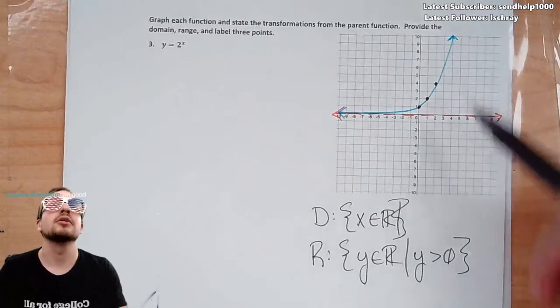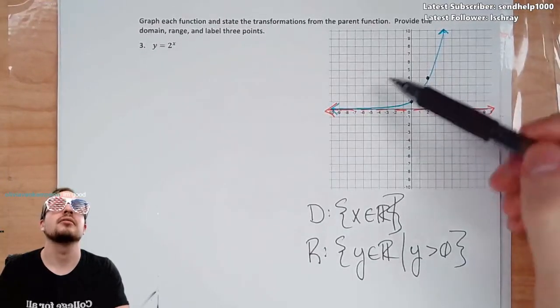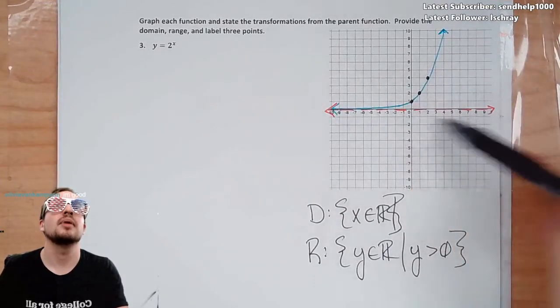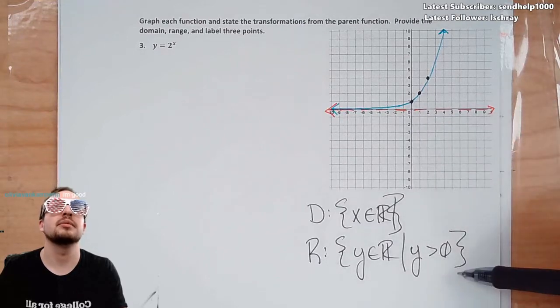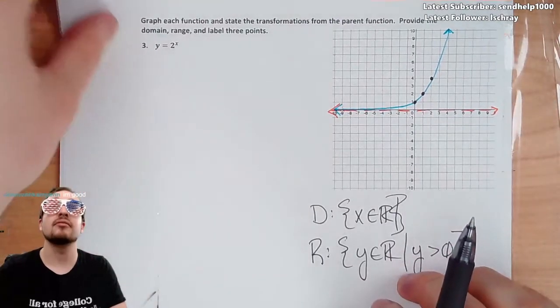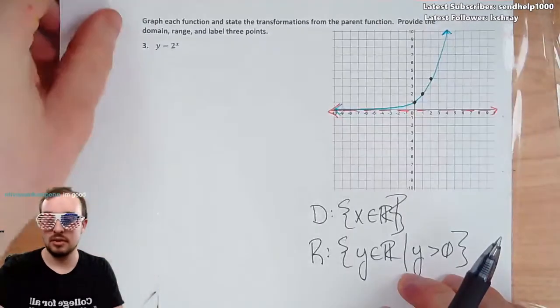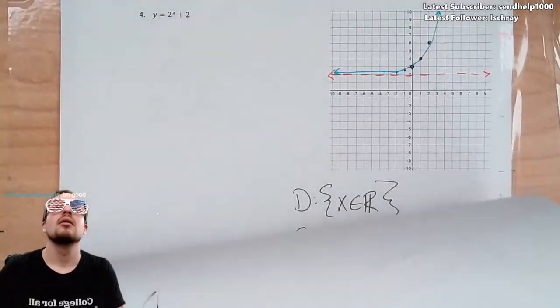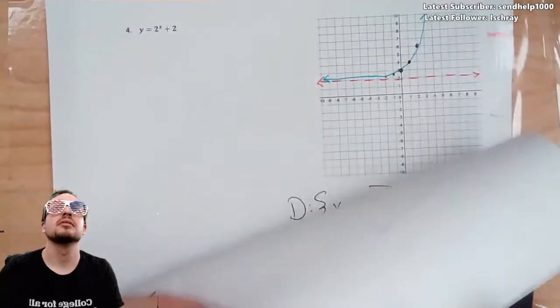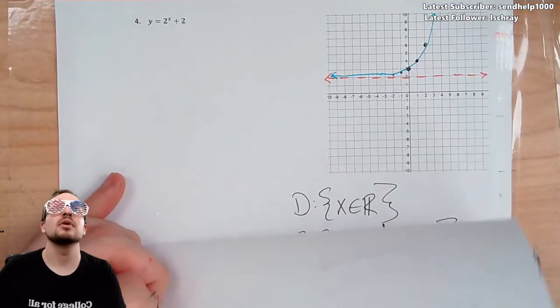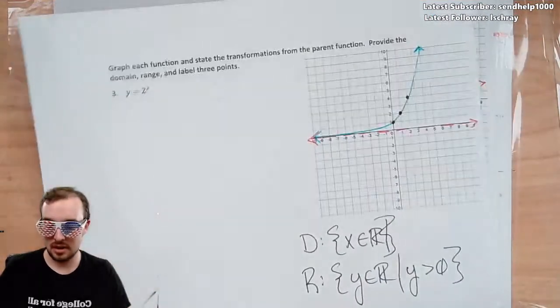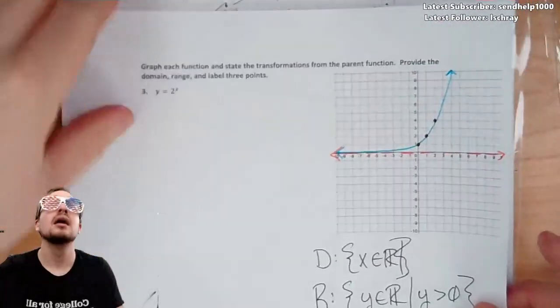All right. So it looks familiar, right? That's the graph we just talked about. It doesn't go past this line. Asymptote. Has to be bigger than 0. Now look at this graph. That's y equals 2 to the x. Now y equals 2 to the x plus 2. It's the same graph, but look at it. What happened to it? I'm going to do a fliporama.